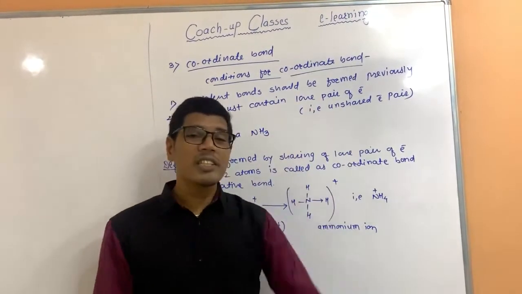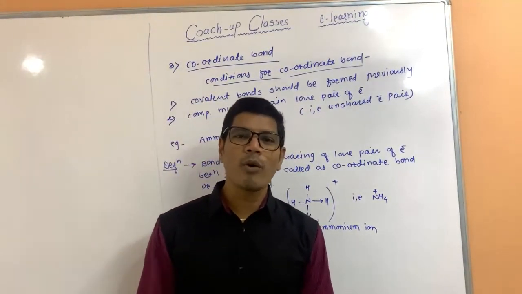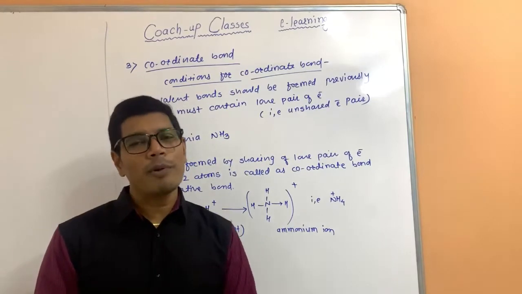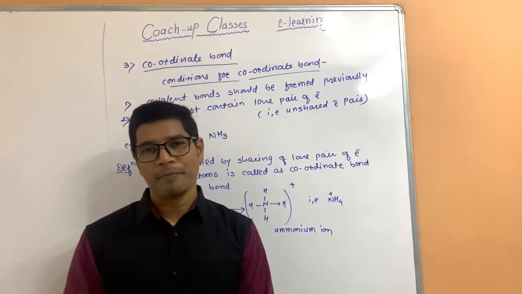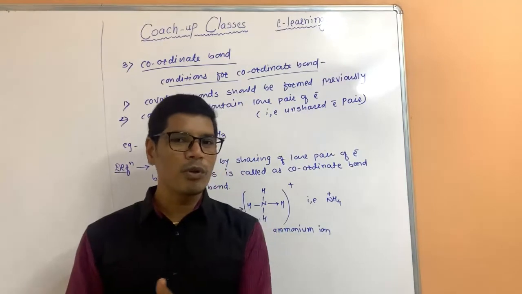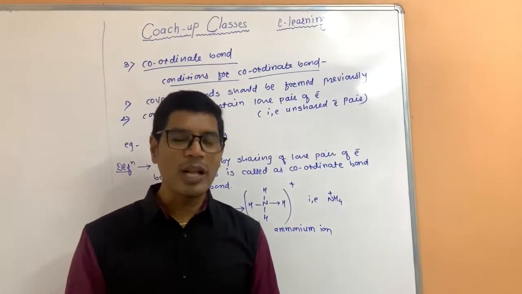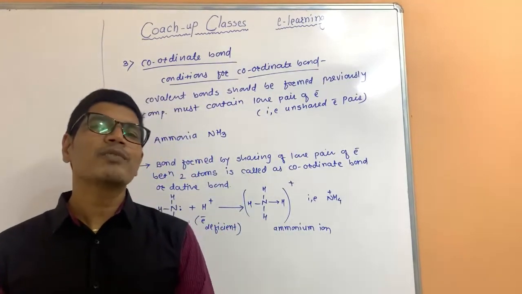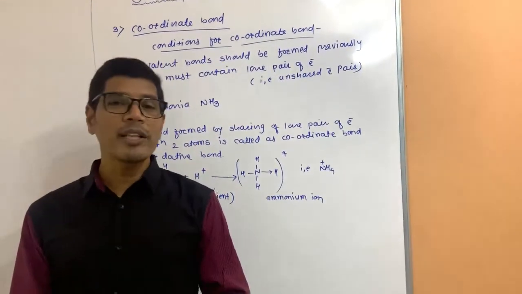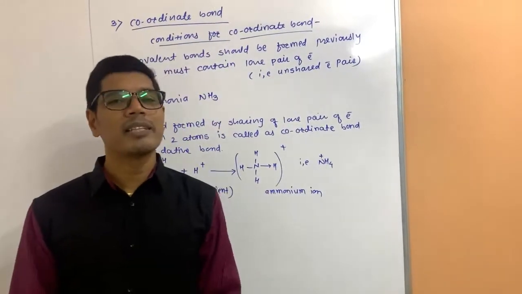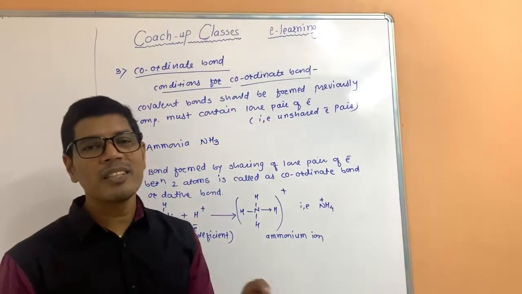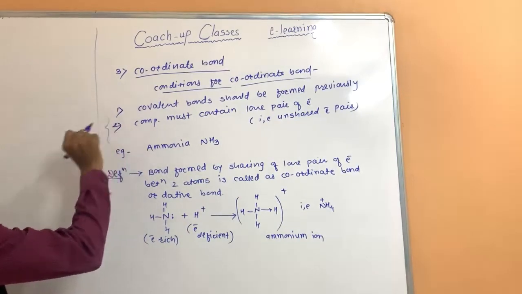Then second, the compound must contain a lone pair of electrons. Second condition, lone pair of electrons. Now what is this lone pair of electrons? I will explain later. An unshared pair of electrons is called a lone pair. Unshared means which nobody has shared. The first condition is that there must be formation of a covalent bond, meaning there is sharing of electrons. After that, suppose certain electrons were not shared, and suppose two electrons are present, then it is considered as one lone pair. Suppose four electrons are present, it should be considered as two lone pairs. So there must be a lone pair of electrons. Then there is the formation of a coordinate bond. This is the criteria for formation of a coordinate bond.